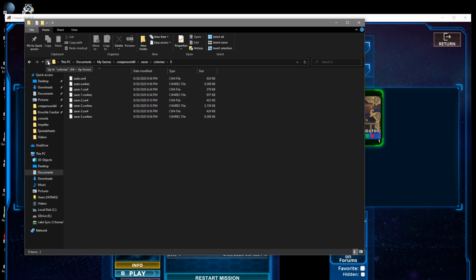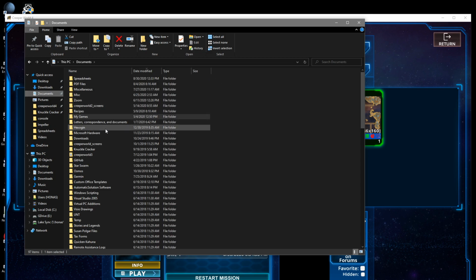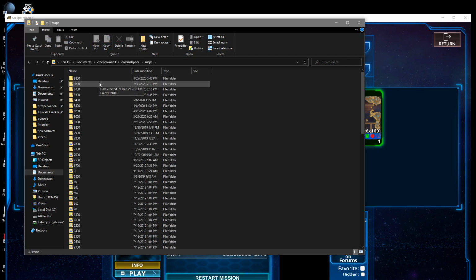There's a colonies directory up. Saves. So for Creeper World 3, you did it that way. Hang on, let me just think. Where do we want to be? See, in Colonial Space, you had the maps, same thing, and they're spread out this way.